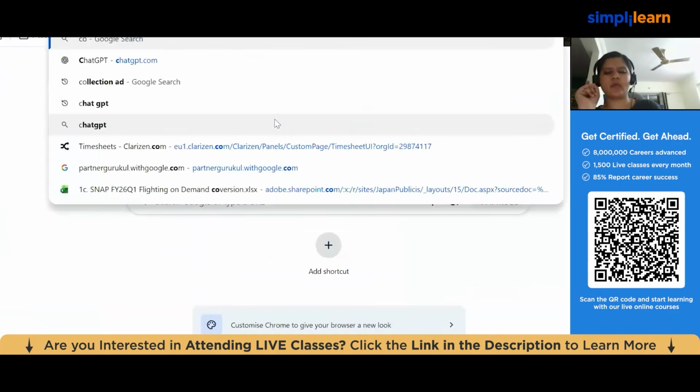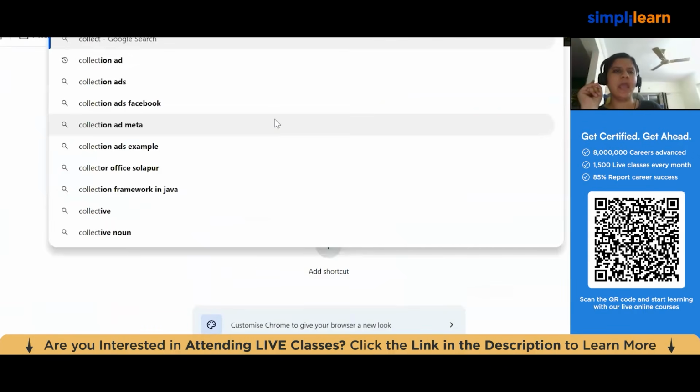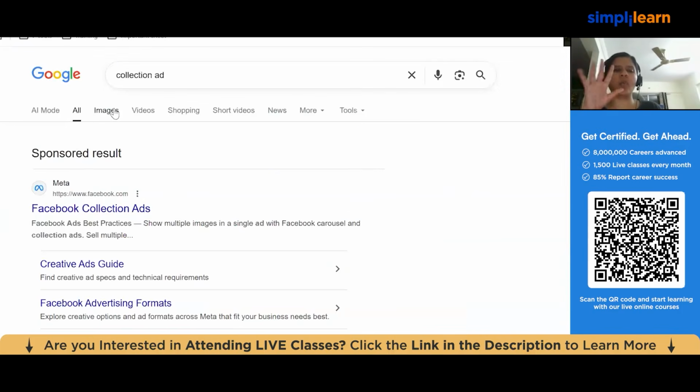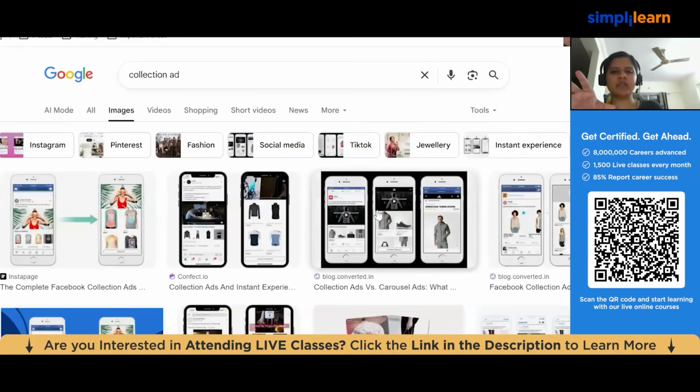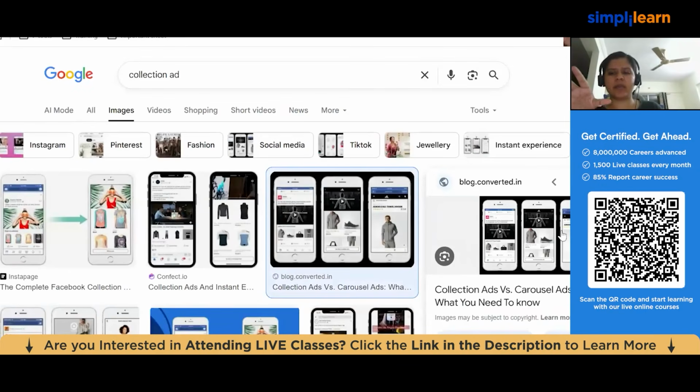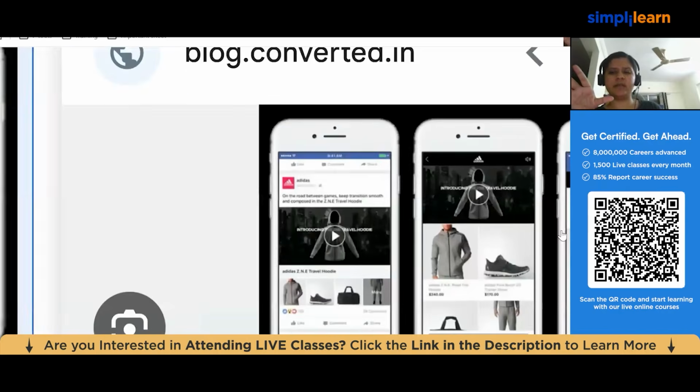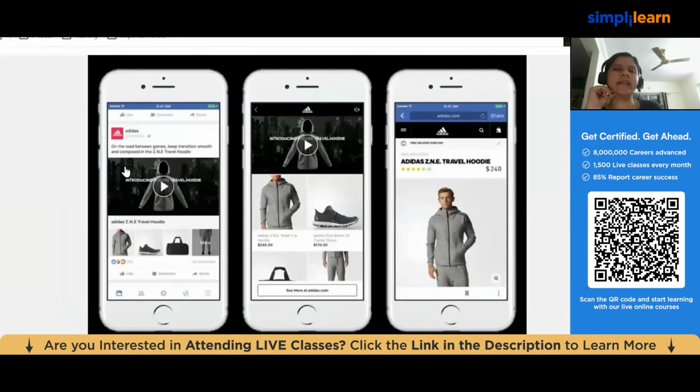There's also one more ad that we usually create. I'm not sure whether you have seen this ad or not. Ideally this ad works wonders for e-commerce brands. This ad is called a collection ad. Okay, let me just zoom in a little bit. Now, with your single image or carousel or video ad, once you click on an ad, it takes you to the website or a specific destination, right?